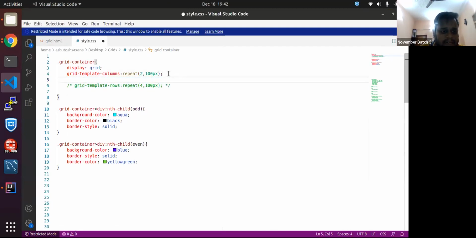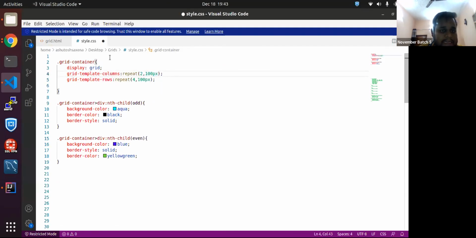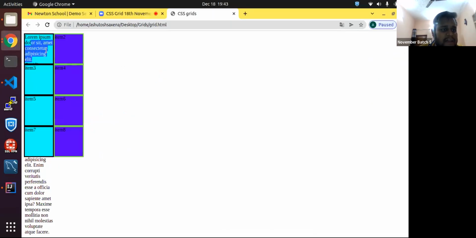Till now we are giving a fixed height and width to columns and rows, basically 100 pixel and 100 pixel. As of now I'm not telling CSS that it should adjust the columns and rows depending upon the text present in it. It is exactly 100 pixels. That is why when I gave the text inside it, it is overflowing out of the column or basically the cell.